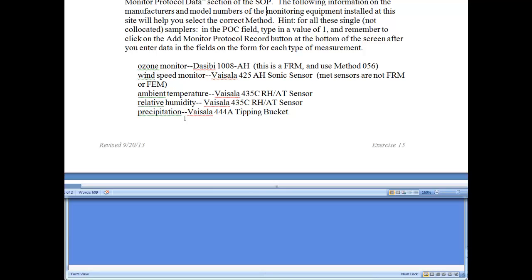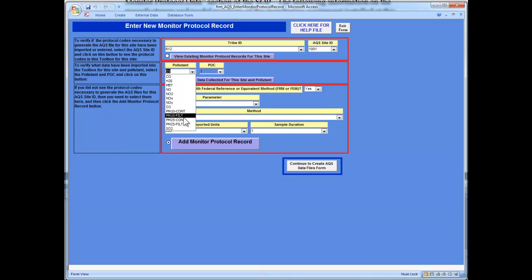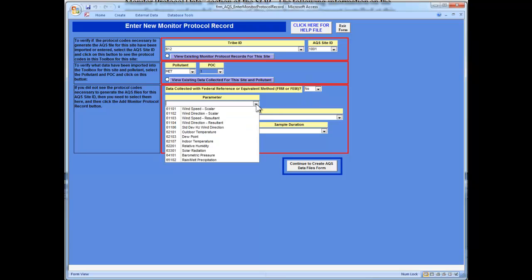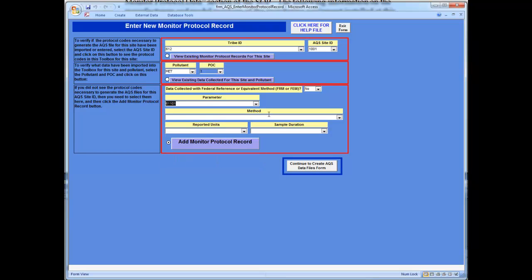So we go back into the toolbox and look at wind speed, and for pollutant we select MET, POC1, not an FRM or FEM, and we are looking for wind speed. And we're looking for the scalar wind speed, which is the commonly used wind speed where it's not the direction, it's just the actual speed itself.